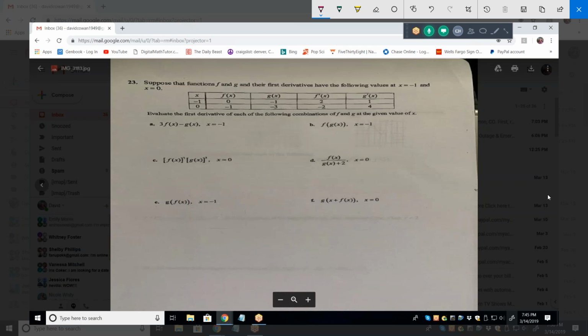Well, the instructions. So we have to take the derivatives of these and then evaluate them. Okay. So this becomes what? The A becomes what? Well, since it's a constant times the function, would the derivative just be 3? Well, it would be 3 times f prime of x. Yeah. And we're going to get f prime of x from the table. So it's not really that much harder, minus g prime of x.